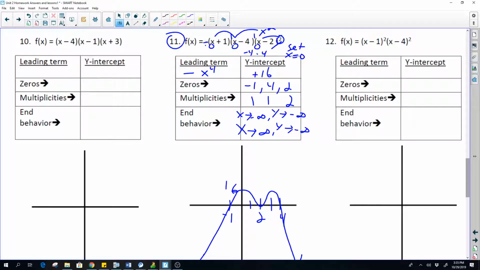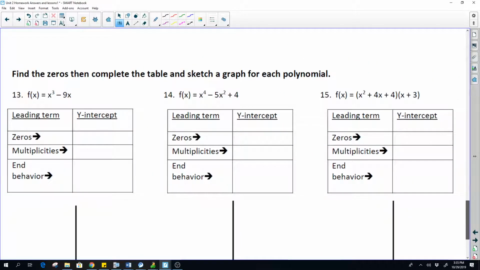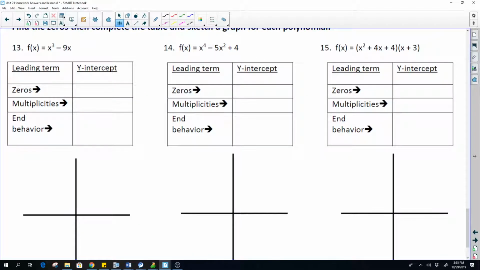Okay, so last one we'll help you with is kind of a tough one. It's going to be number 13 on our video. And so number 13, we do have to do lots of factoring. So first we're going to pull out an x. And when we pull out an x, we're left with x squared minus 9, because those cancel and leave you with x squared. Okay, excellent. So we pulled out an x. That is one of the factors. Then another one of the factors is x squared minus 9, which can actually factor into x and x. What do you think? Difference of squares? So 3 and 3, a minus and a plus.